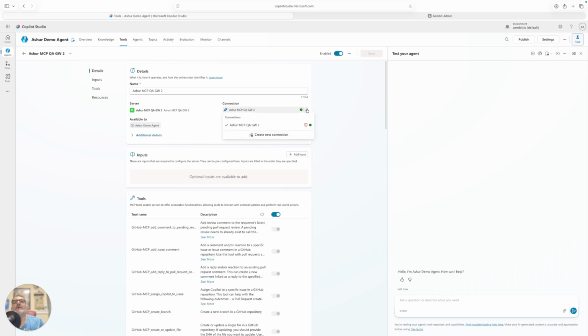Alright, so here you just make sure that it's connected. If it's not connected, you say create a new connection, and then you have it connect, and you'll go through your flow. In my case, it's using Okta. Once it's connected, you'll see the tools that are available to you, and you'll be able to issue some command. So I'm going to go ahead and issue a command and say, summarize my GitHub repos for Aembit.